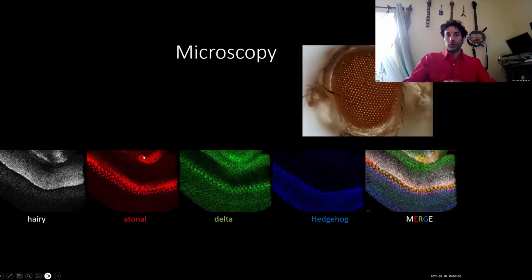And similarly, we can look at many different mRNAs all at the same time, which is very fun, very exciting, and each of them does something slightly different. So you can see, for example, this is one of the mRNAs. It's called atonal, and do you see how it has very nice spacing between all these little red clusters? Because this is the main one that decides where each of these gets placed. Some of these other ones, like Delta, like Hairy, are additional instructions. Once all of these have decided where they're going to be, these ones decide some of the cells and the other things that need to occur around that entire eye.